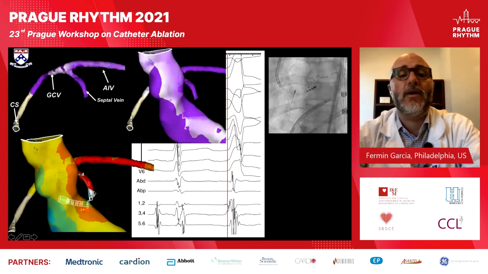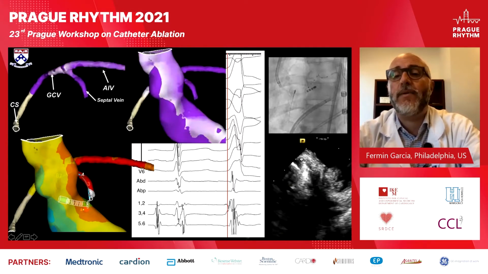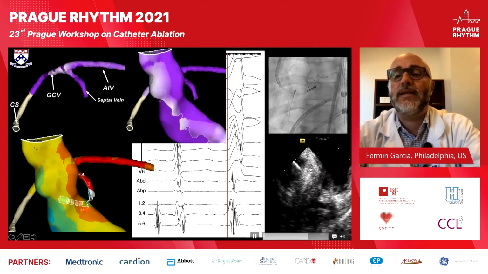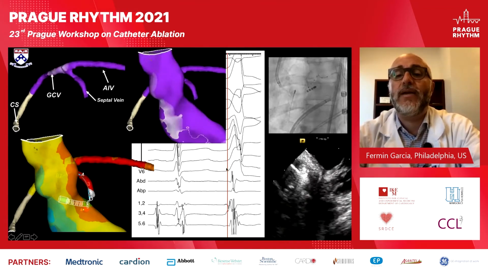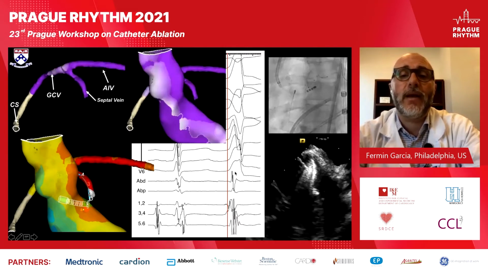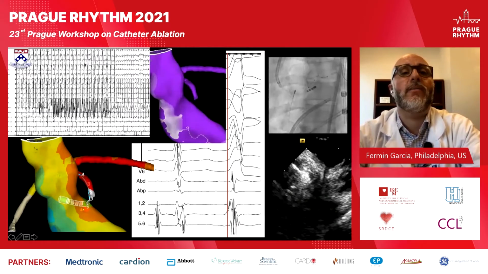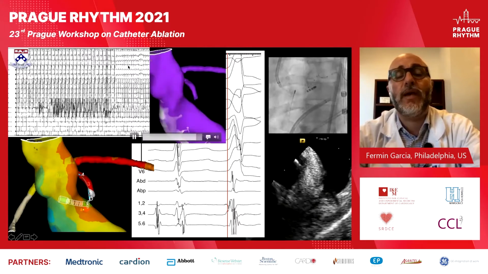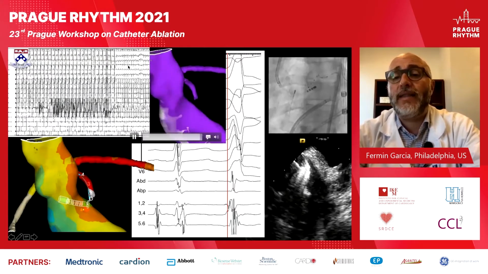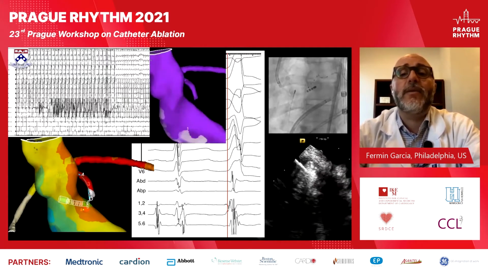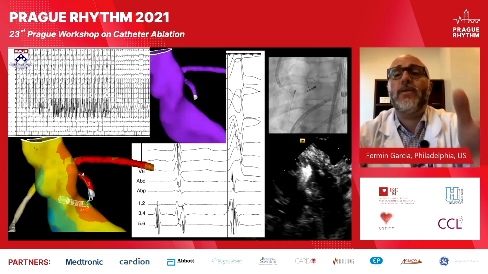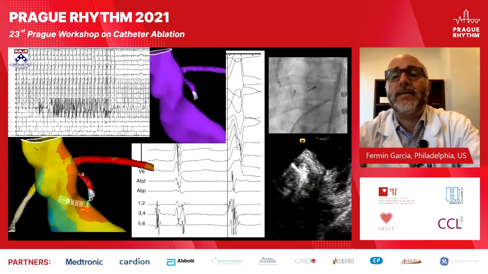You can see here, opposite to the earliest site of activation, we're very close to that, and we perform ablation here. And this is the lesion that you create. You were late, I remind you, you were late on the ablation catheter. And you can see here, we go on ablation and the PVC goes away. So I think this becomes very valuable, because if you do this routinely, you will identify the best site.